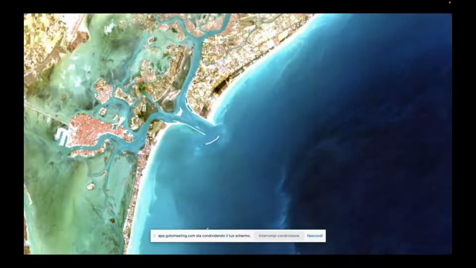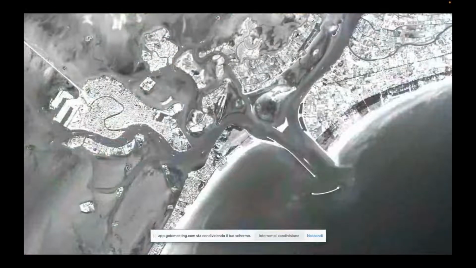I like to show this image because in a simple true color composition, it shows a nice gradient of colors of the water, from the internal lagoon of the city of Venice to the fronting North Adriatic Sea, in which there is a nice gradient from light blue to the blue clear waters towards the pelagic areas. As said, in coincidence with hyperspectral data, Prisma collects panchromatic data at 5 meter spatial resolution.